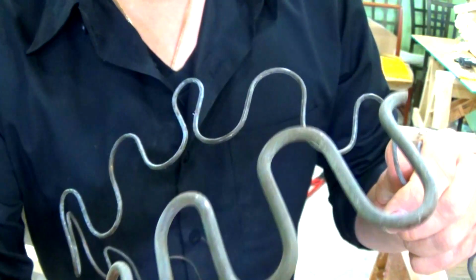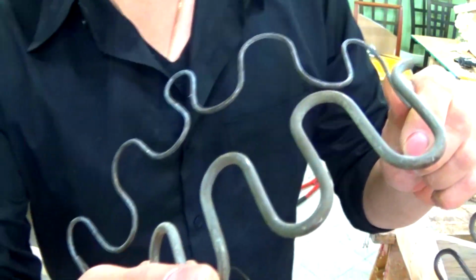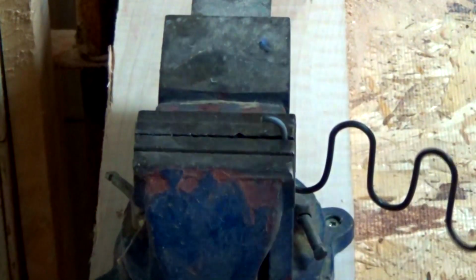So the thickness of the seat springs will be thicker than the back springs. This is how it looks. Now I'm bending the tip of the springs like this, so in the future it doesn't pop off. So you do it for both sides.